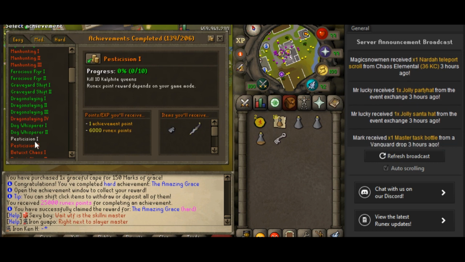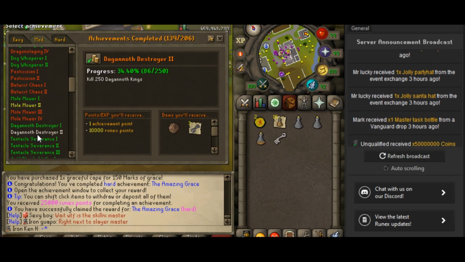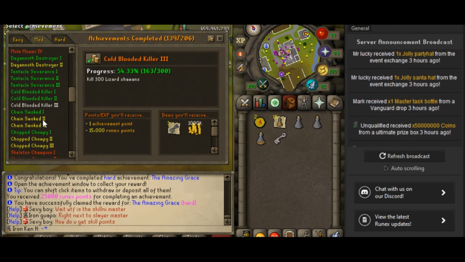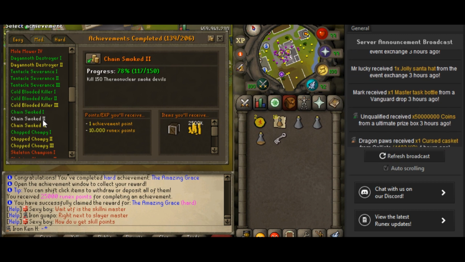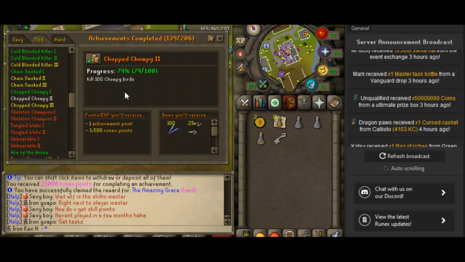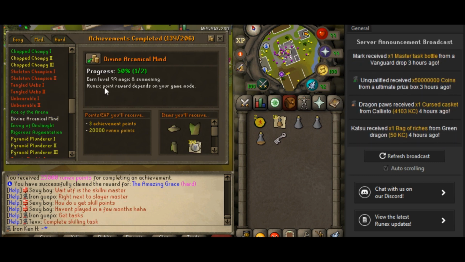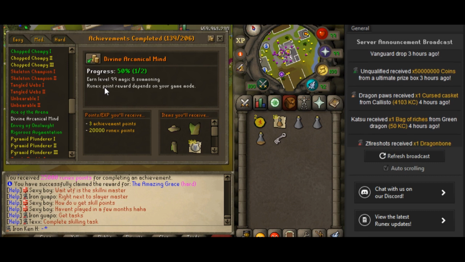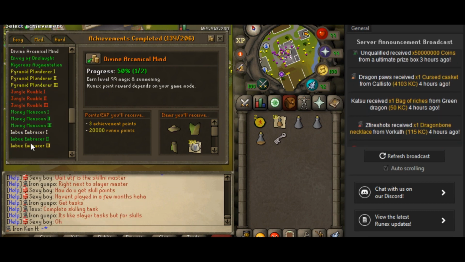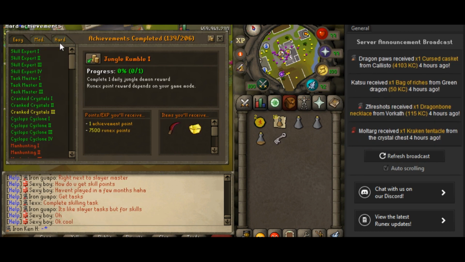Let's see. I can probably make it like these mini-boss achievements, like Smoke Devil is super easy. I could do the Chompy Bird one, too. Oh, and I forgot the Divine Arcanical Mind, too. So yeah, we will easily have all the achievements we need.